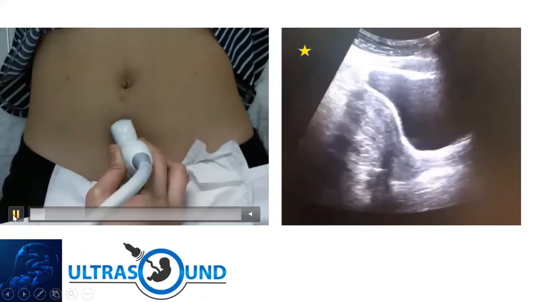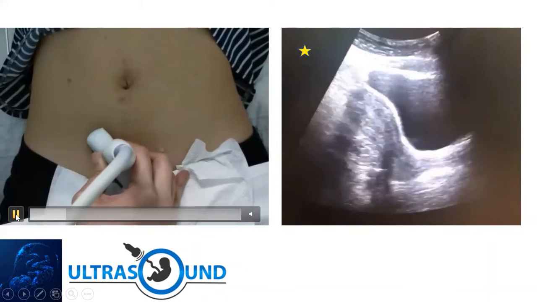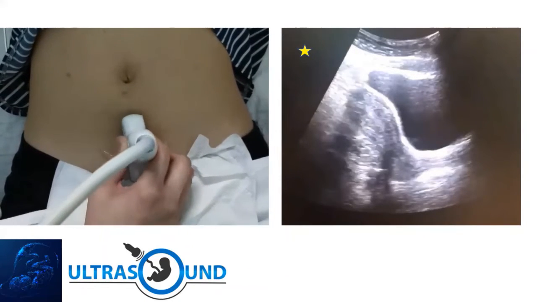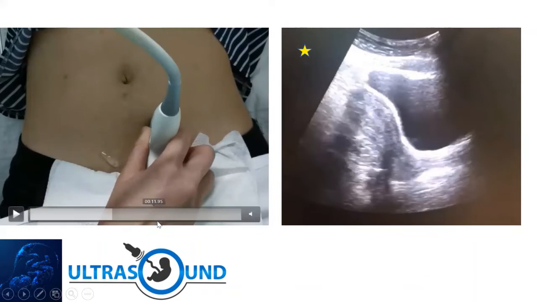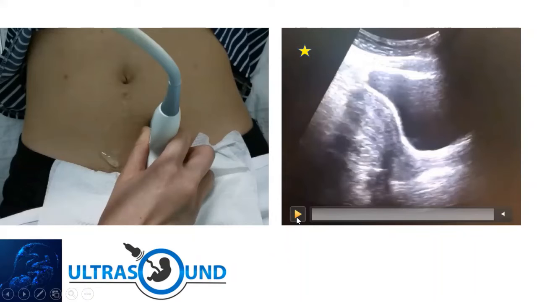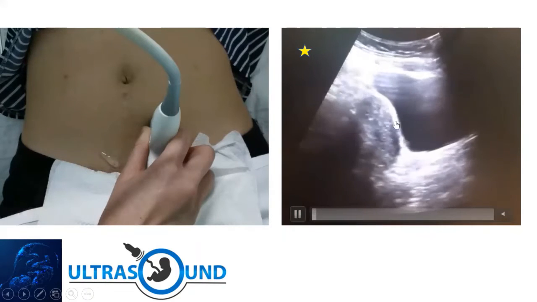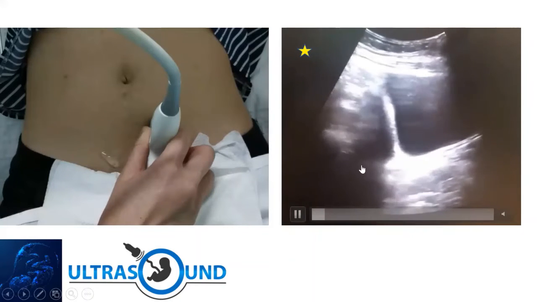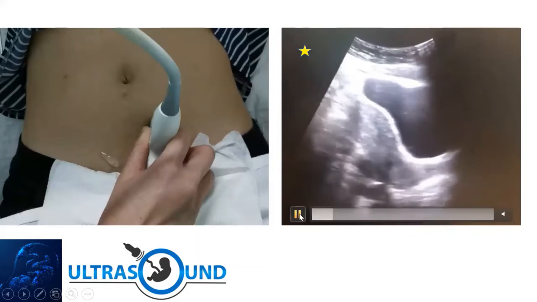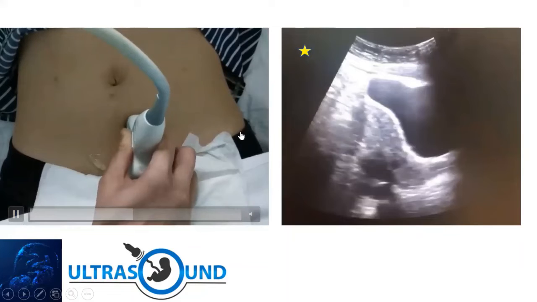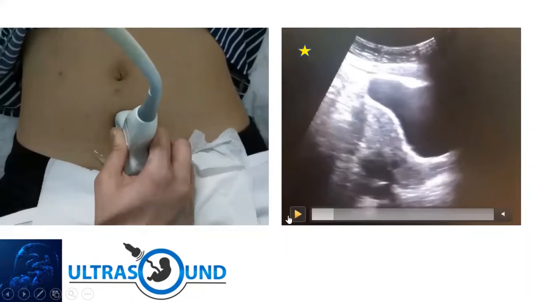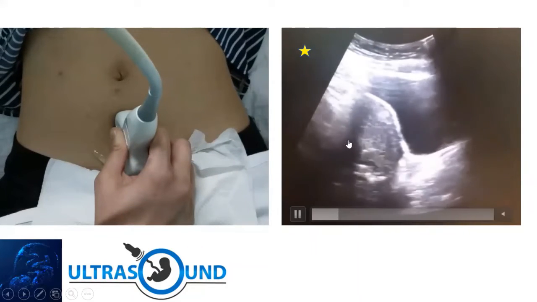Okay. At the sagittal, you sweep it to the right. Okay. And come back to the center. If you realize, I actually tilt my probe towards the pelvis. This is what you will see in real life when you sweep it to the right. Okay, then you sweep it back to the center, to the midline. Then now you sweep it to the left and you come back to the center. So this is what you see. You sweep it to the left.